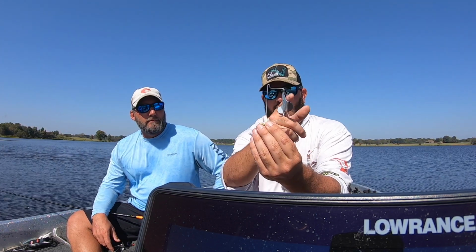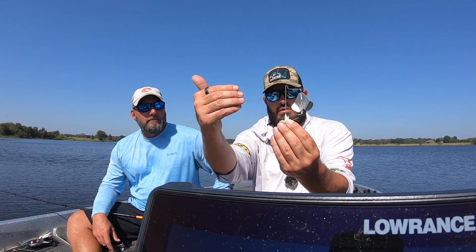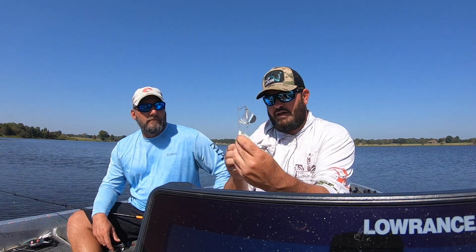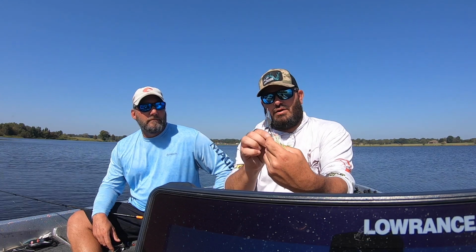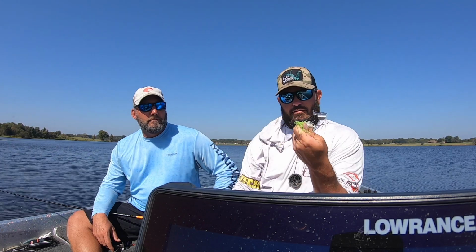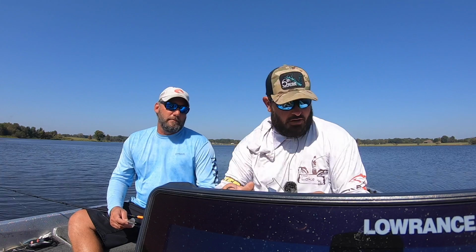And I know you guys are looking at it from the camera. This arm needs to be dead in line with this arm from the bottom. So I'm looking at it from the bottom. Hope y'all understand that. But if you want it to run crooked, bam, you do it like that, guess what? That bait right there is going to run that way. Take it this way, that bait right there is going to run that way. You can really manipulate how your buzzbait runs just by tweaking this arm right here a little.